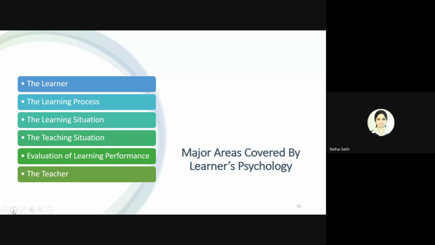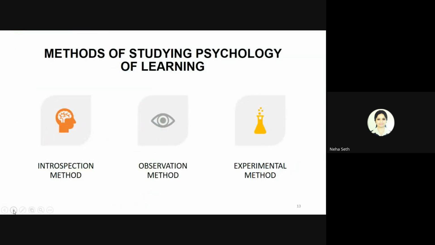There might be a situation where the student has asked something and we are not aware of that particular answer, and we don't understand how to handle that particular situation or how to answer that question. It may be possible that they might be asking related to the subject and off subject as well. So this is our calmness, this is our understanding, our way of handling that situation, how we can answer the situation. So this is something we need to keep in our mind, okay, when we are handling our class. So these are the major areas which should be covered when we are trying to understand the learner psychology. Please come to the next slide.